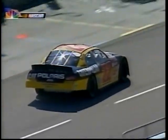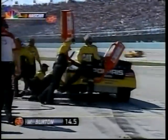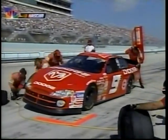Ward Burton radioed in that his car is just all over the place, so look for a big chassis adjustment here — a track bar adjustment and an air pressure adjustment. Four tires for the Dodge of Ward Burton. They come around to the left side, he'll get fueled, they'll try to tighten him up and send him back out. Andy Thurman already going to work on that right front.